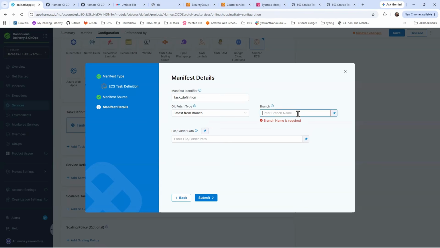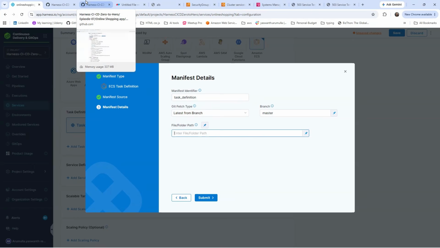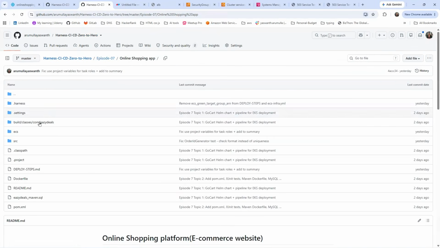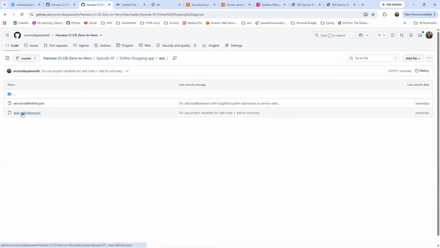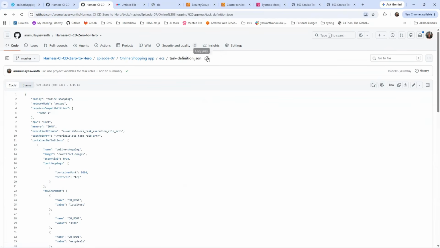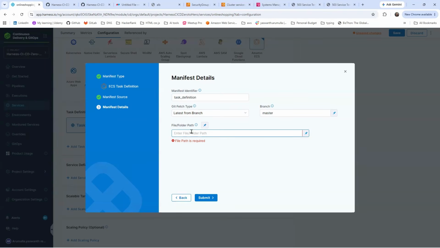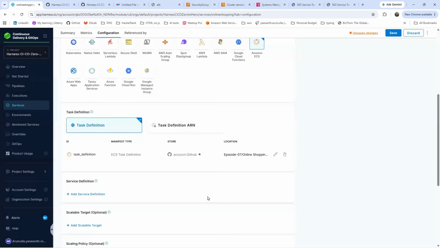My code is in the master branch. For the path, I will give the task definition path only. Go to ECS, this is the task definition path, and I will copy this path, save and submit. This is the first one.